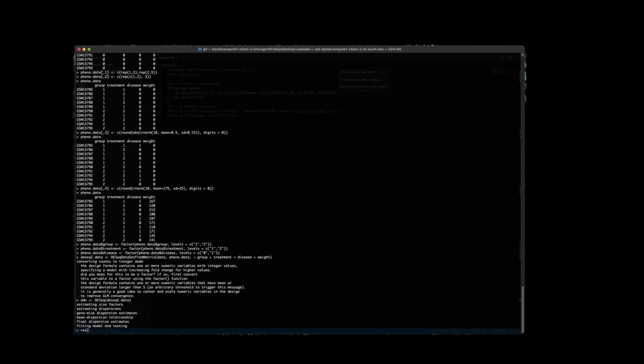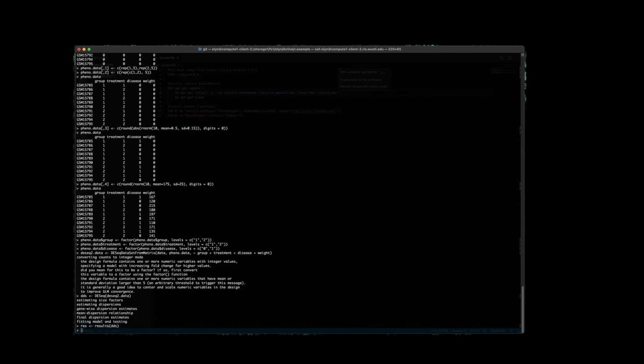So what we want to get is our results. In this case, I'm going to call them res for results. We tell the results command, and then we say DDS. Now this is going to store all the results from that analysis into this object for us to easily retrieve here in a little bit when we get to that point.